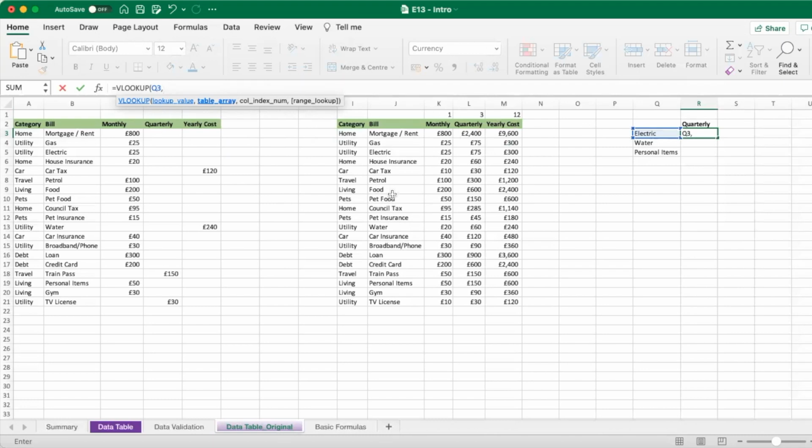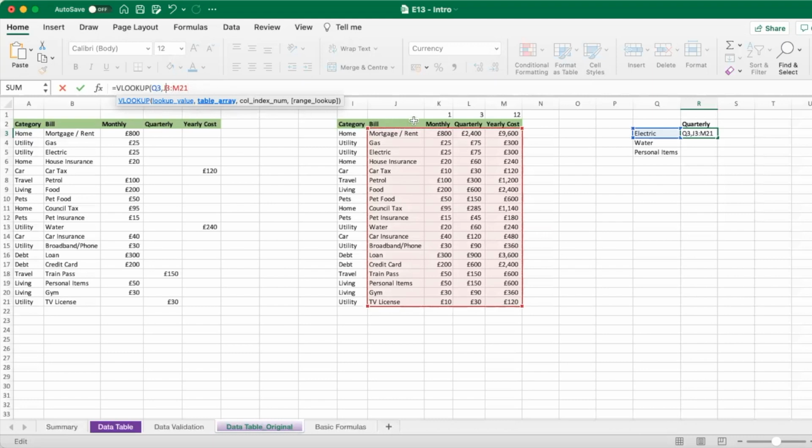And we also know that our table that we want to look up is this table over here. However, what we want to do is make sure that we don't select this first column. The reason for that is we want our lookup to be in the first column that we select. So we know that we want from column J, so our first column, we'll go all the way to the end of the table and then select all the way down. And as you can see, Excel's given us now our table array that we are looking for.